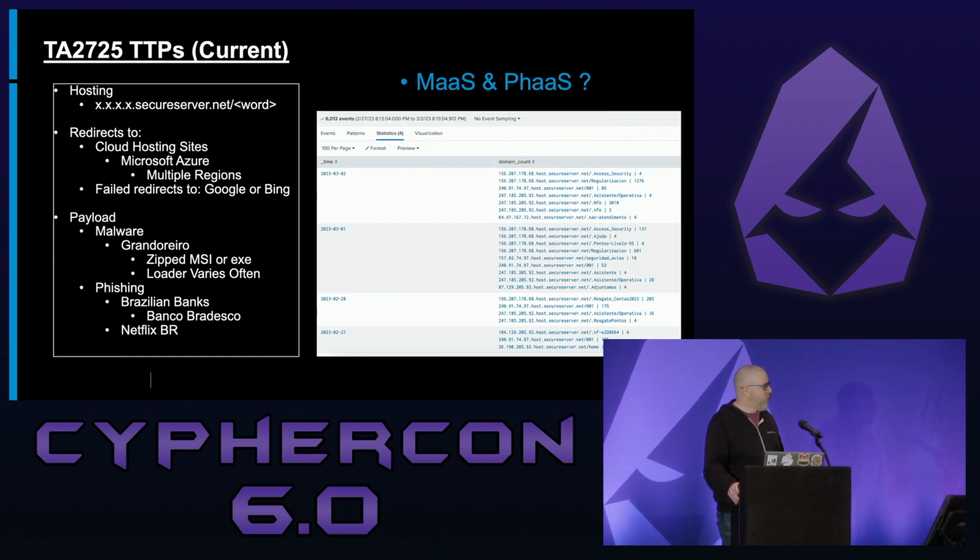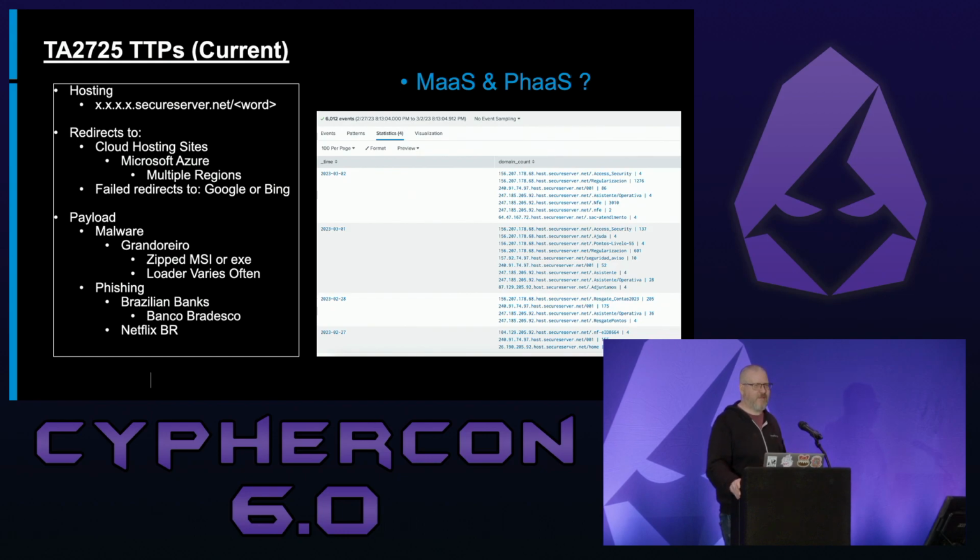Through all that, I'm basically thinking that this is both a malware as a service provider and a phishing as a service provider. They're the one-stop shop for cyber criminals. The Grana malware is actually already a malware as a service. I don't believe that this threat actor cluster is the one and only one.